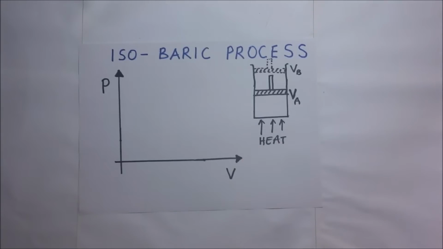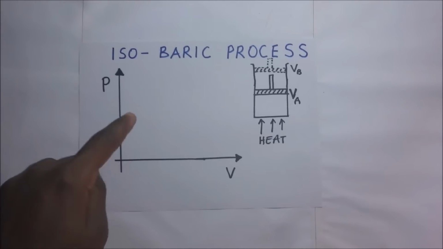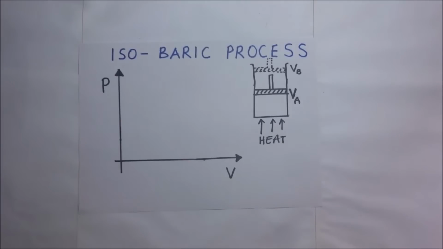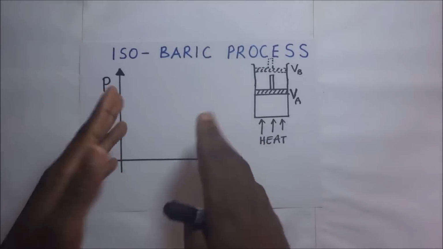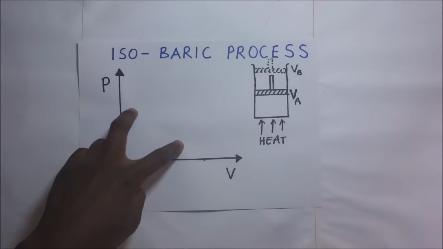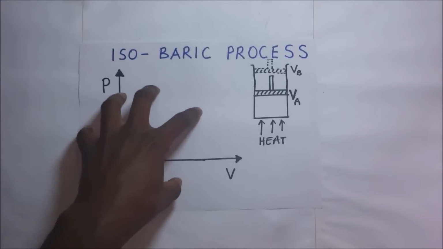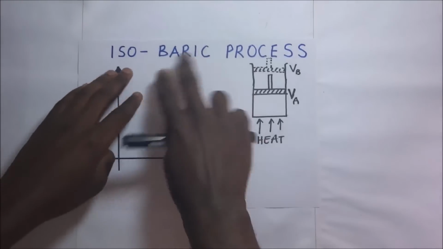Now in order to visualize these changes, we make use of what we call the PV diagram. Like I had earlier pointed out, a PV diagram is simply a graph that shows how the pressure changes with respect to volume. It's also important to take note that we can know the amount of work done, or the amount of energy expended in a system, by simply estimating the area under the graph that we'll be drawing here, like we shall see. So we'll get started with what we call the isobaric process.